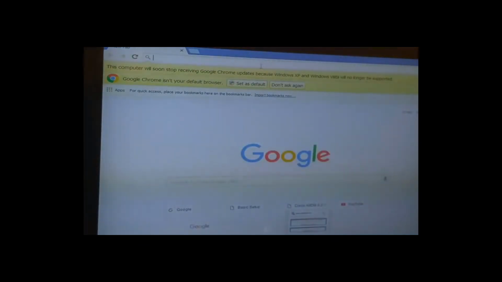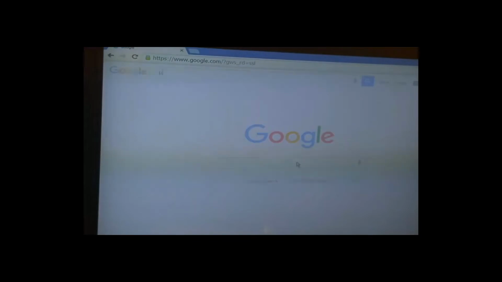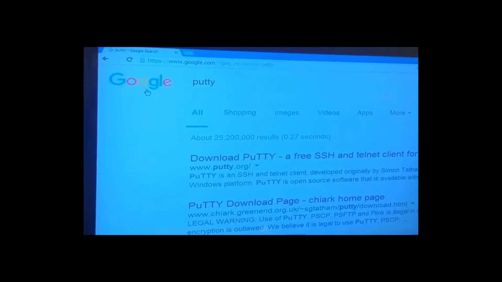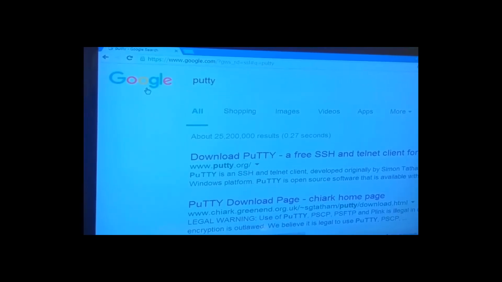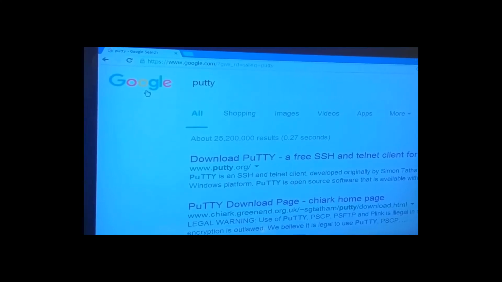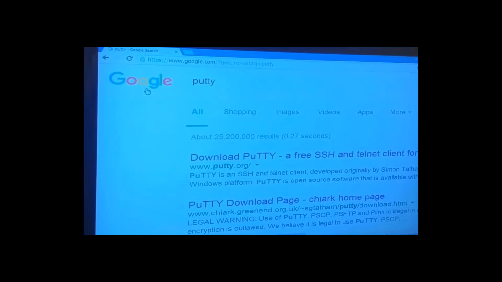We know our router is connected right now, and we haven't turned it on yet. So first I'm going to download Putty. Alright, so this time we are going to connect to our router. But to do that, you can use Windows 7, Windows servers. If you have servers, you can use Linux or anything, as long as these softwares are supported by your operating system.